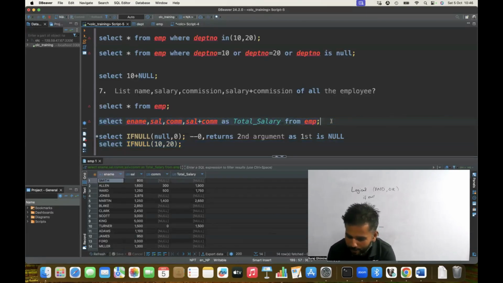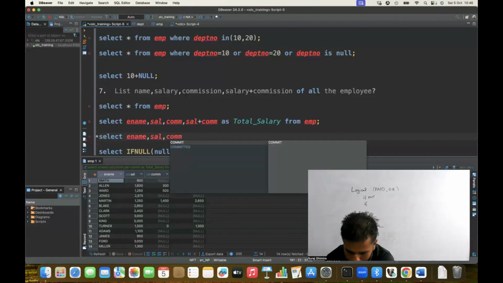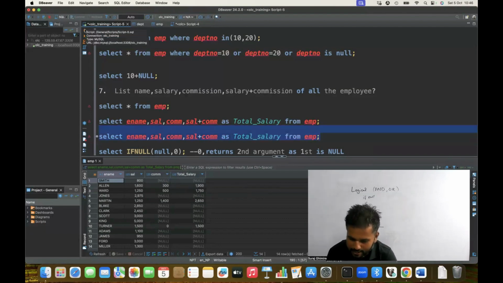Now I would like to write this code again by using this IFNULL function. So you'll say SELECT ename, salary, commission, salary plus commission as total salary FROM employee. Let's write this query first as it is.